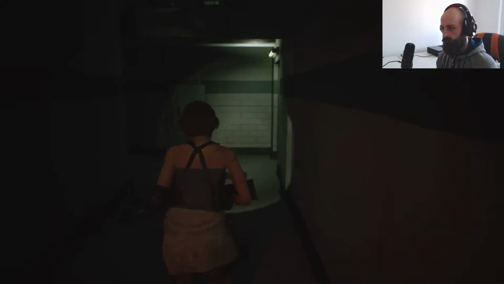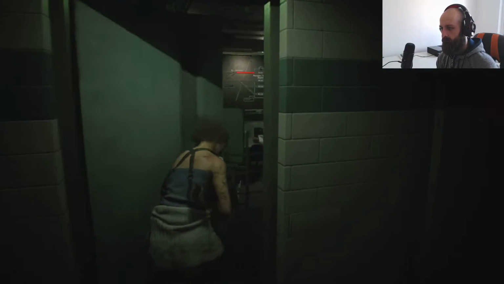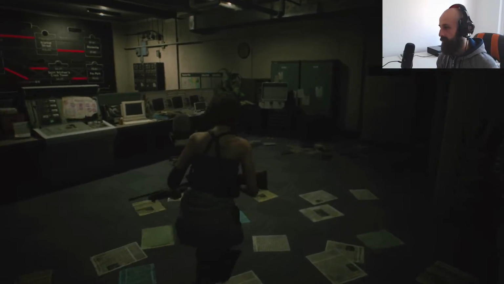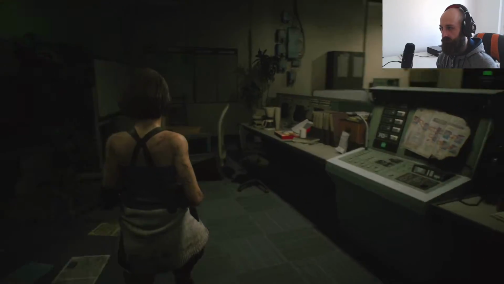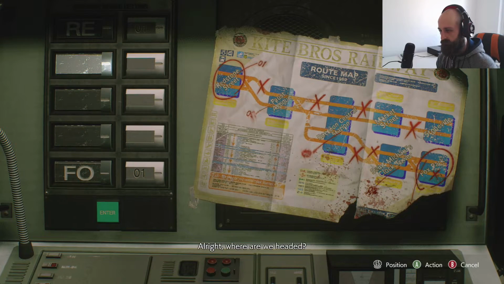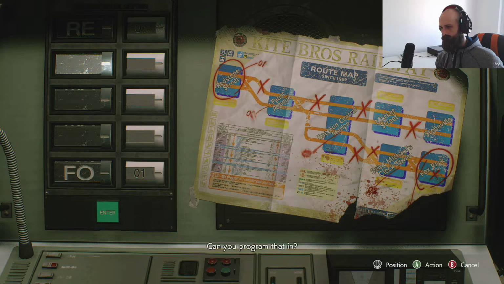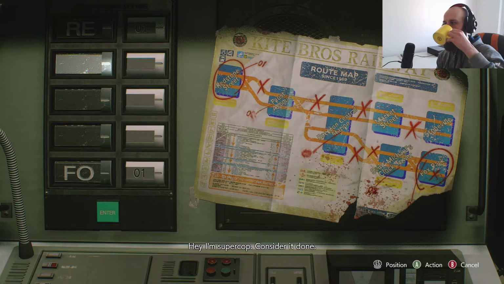Now I'm wondering, Resident Evil 2. You had upgrades for your weapons. You find them as sort of optional collectibles, and you literally made the guns better, with attachments and stuff. Alright, where are we headed? The train is stopped. Do we have that here as well? I'm wondering. We need to reach Fox Park Station. Can you program that in? Hey, I'm Super Cop. Consider it done.